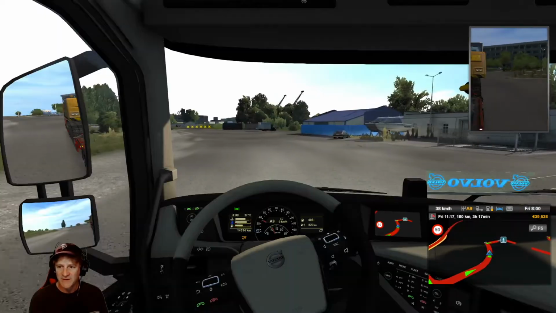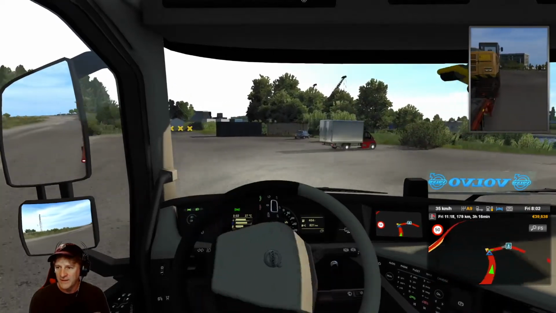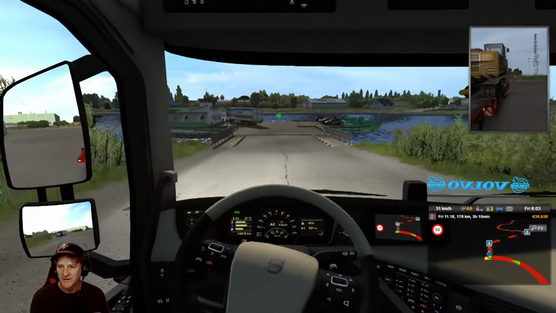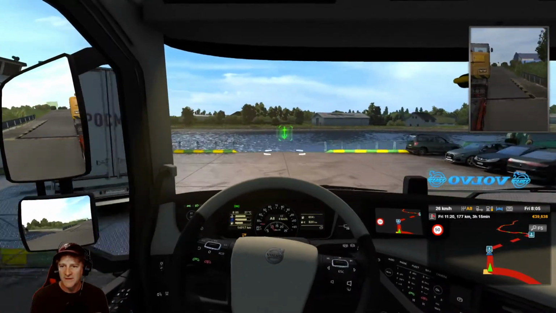Oh, so there's the river off to the right. Okay. And we must just come down here and turn right, I assume. And we pull up to the river here. It's kind of cool. Oh, we're right onto the ferry. And then it's going to take us across. Excellent.